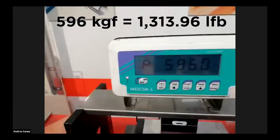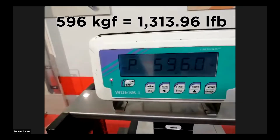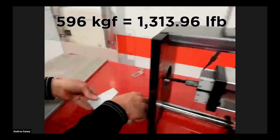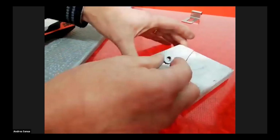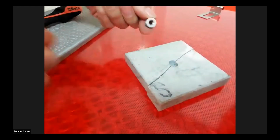It goes closer to 600 kilos. Wow. That's pretty good. We can say that the result is definitely appreciable.